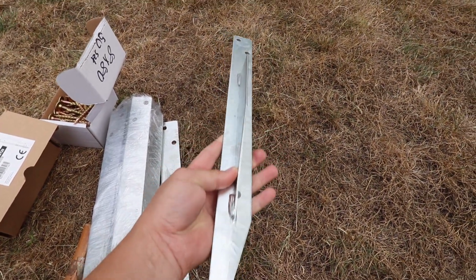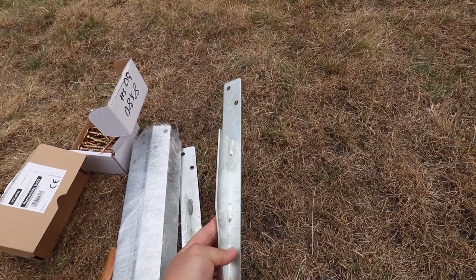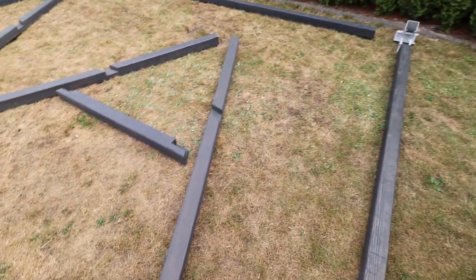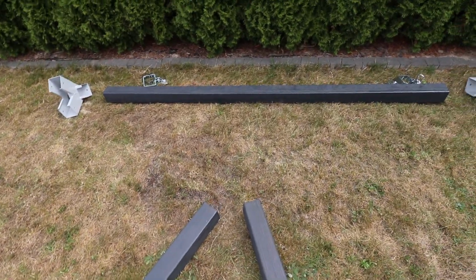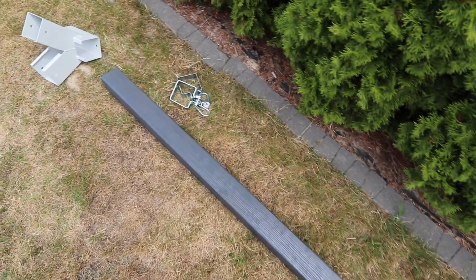I'm also going to be using these metal anchors on every single leg to make sure everything's nice and stable and it's not going to fly away. I've got 8 bricks as well on which the legs will stand on, so there's no contact with soil. And as you can see, all the joinery has been cut out. Everything is laid out nicely, ready for assembly.